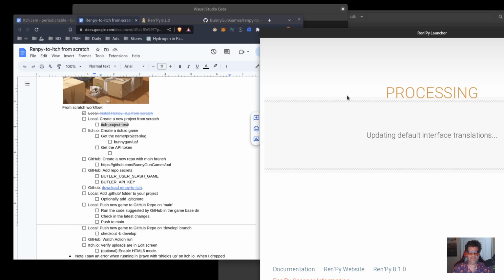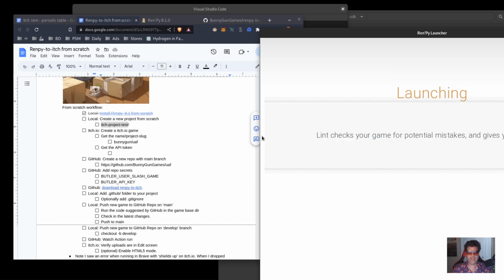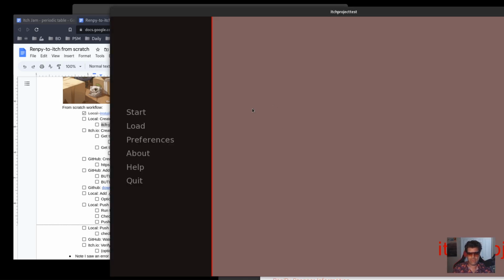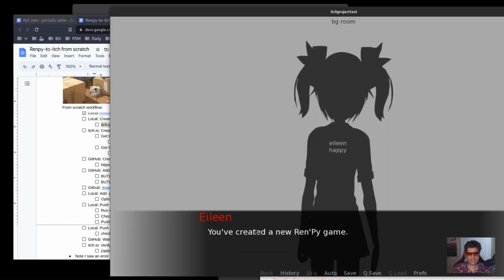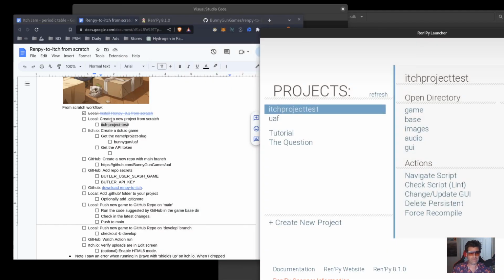So this is a good place to start, just the default project. If you can start with the default project and get that to ship, then you've got yourself a pipeline that you can continue to build stuff on top of. Okay, so there's a new project. We can launch it and just make sure our project loads. And here we have it. Okay, so the default text is here. Images, this is all as expected, so that worked good. So that's part one there.